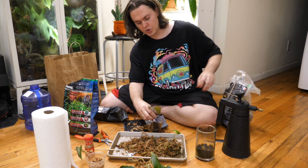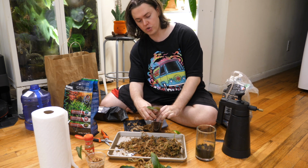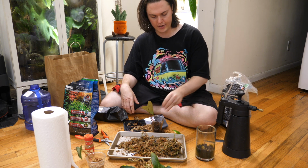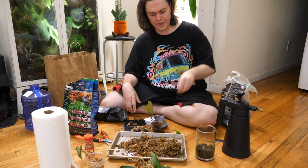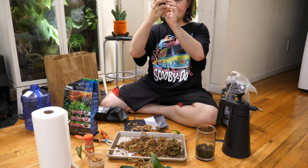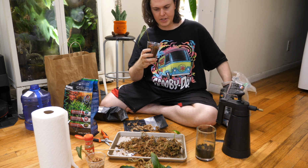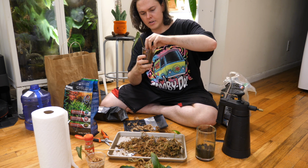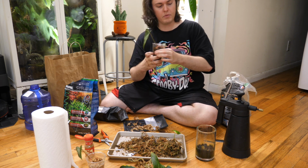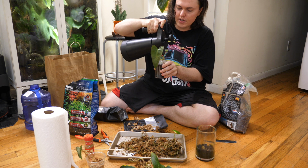I would say that tree fern dries out much quicker than moss. It's a lot more free draining, I will say that. So I feel like you have to be more on top of your watering if you're using tree fern compared to moss. Okay, and I can see the root tip. That's what I want to see. Let me just make sure that the base is covered so that the base of the root doesn't dry out for being too exposed. And let's wet our plants.